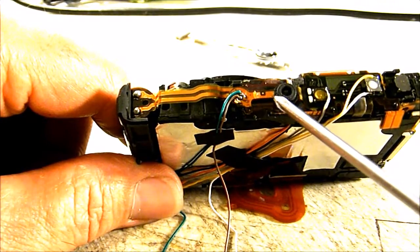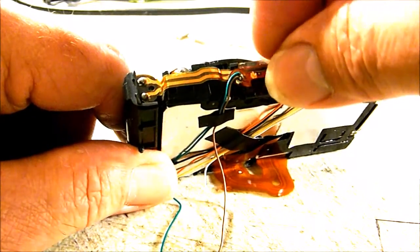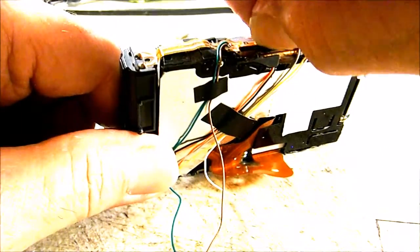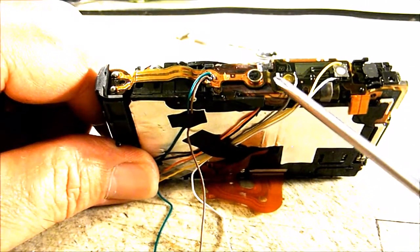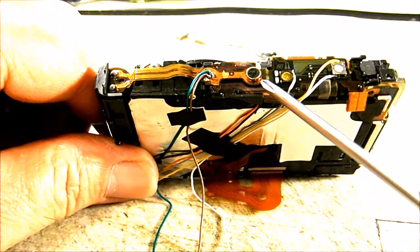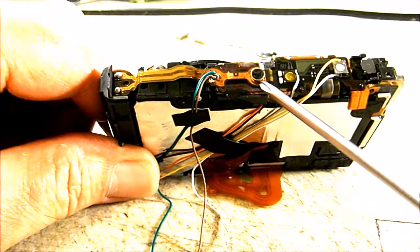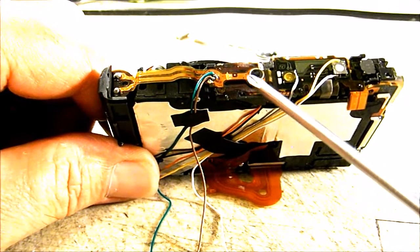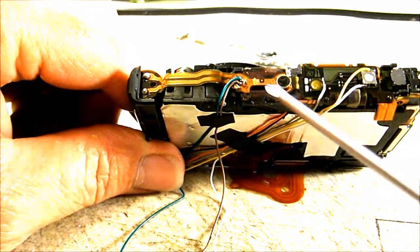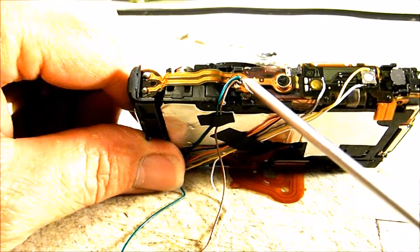The way I did it was, it's got a little rubber boot over these mics, and I'll try to get this one off to show you. You can just take that off of the microphone itself. See if I can get this one up. Alright, that will expose your microphone. And you can get a little flathead screwdriver, or maybe a pocket knife edge, under that microphone, between the microphone and the ribbon, and gently work that microphone up. Just keep prying it up until it comes off of the ribbon, and hopefully you'll expose your solder points underneath that microphone without destroying your ribbon.